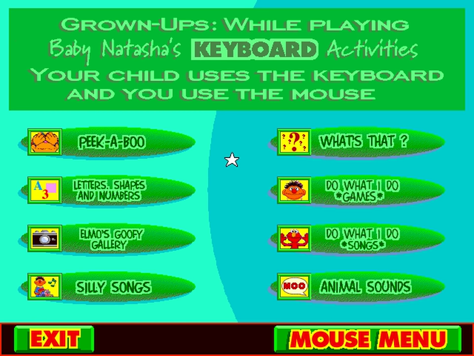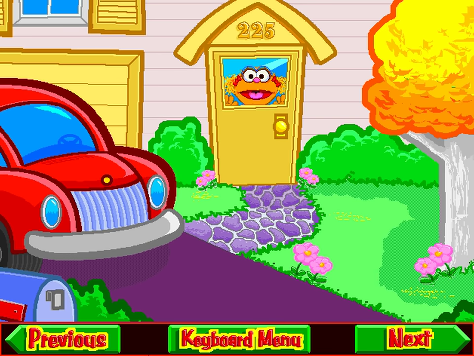Hi there. This is Bob from Sesame Street. While playing Baby Natasha's keyboard activities, your child uses the keyboard and you use the mouse. Let's play peekaboo. First, I'll hide. Then you press a key, and that's how you'll find me.